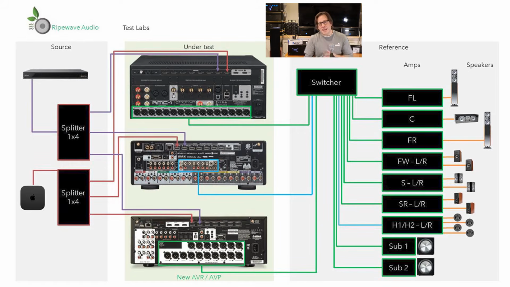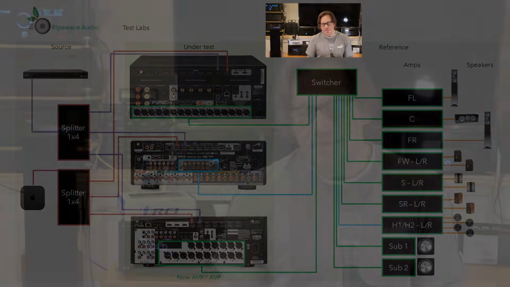So in that case, I think I'm going to be better off with 2 splitters, 2 1x4 splitters, and have my ultra high definition Blu-ray player go to 1, and then that splits off to each of the 3 units, and then my Apple TV to the other splitter, and then that goes out to HDMI 2 of all these units. And that to me will give us the best experience.